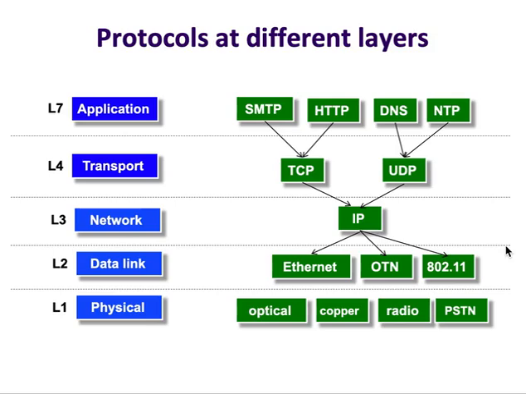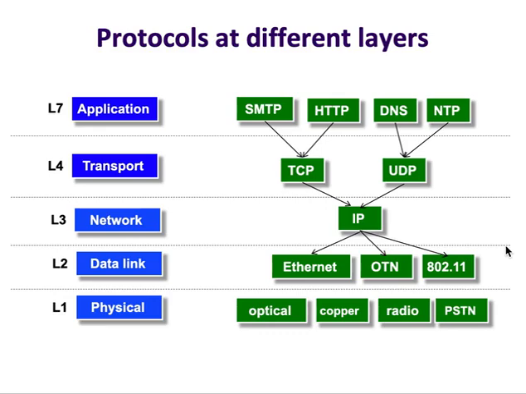Similarly, if I look at layer 4, the transport layer, TCP, which I'm sure many of you have heard of, what it does is it'll take data from the application, turn it into packets, and implement reliability. Make sure that all of those packets are reliably delivered between the two end hosts. UDP is another transport layer protocol that does the same thing in terms of taking data and converting it into packets, but it doesn't worry about reliability. So it provides no reliability guarantees.